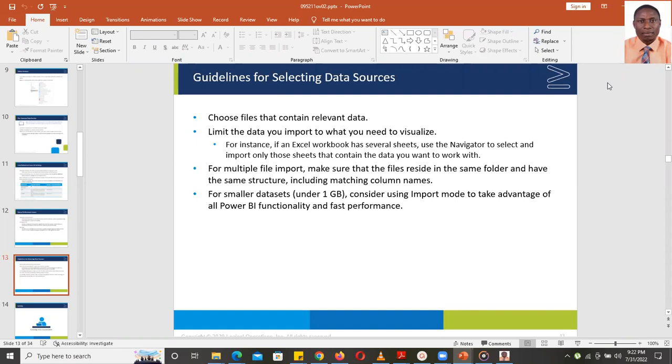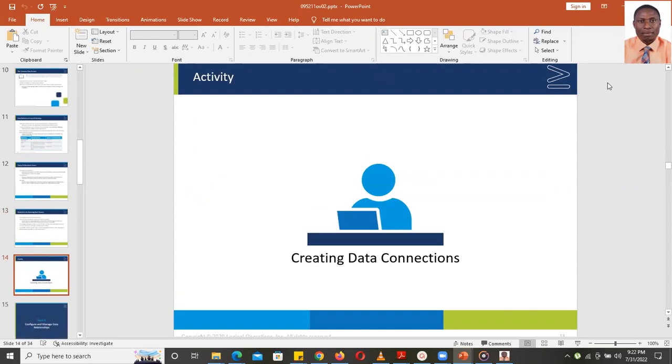For multiple file imports, make sure that the files reside in the same folder and have the same structure, including matching column names. For smaller data sets under 1 gig, consider using import mode to take advantage of all Power BI functionality and performance. Creating data connections.